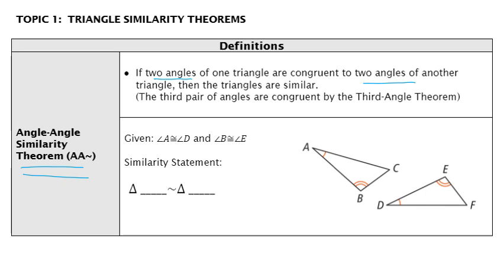I don't need to know everything about the side lengths for these figures to know that they're similar, because I have two angles that match up. I have angle A and D, and I have B and E. If they ask if they're similar, we would say yes by angle-angle. Our similarity statement we can write a whole bunch of ways, but we have to write it in corresponding order. For example, angle A is marked with one tick mark, so is D. So maybe I write angle A and D, B and E, and then C and F. If I call the first triangle ABC, I have to call the second one DEF, not because it's alphabetical order, but because that's how the angles correspond to each other.